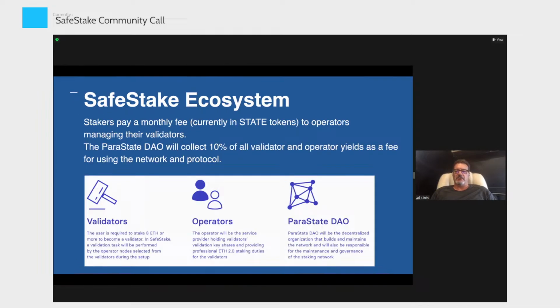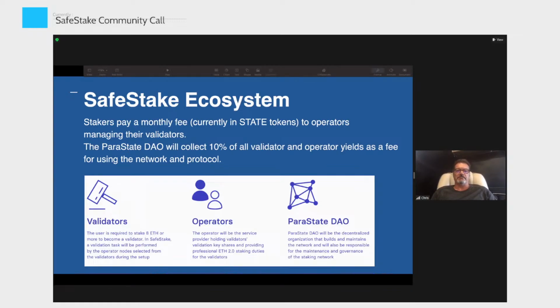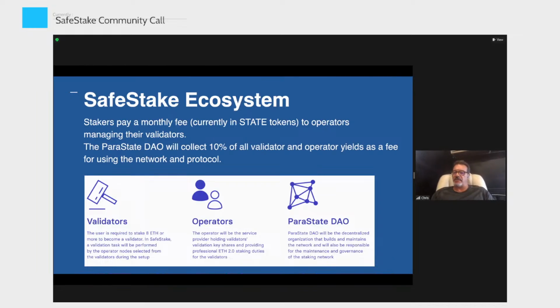All right. So the ecosystem is pretty similar to others, where we have stakers or validators, operators, and our DAO. Of course, the stakers or validators are going to pay a monthly fee that is currently in our native token, STATE.